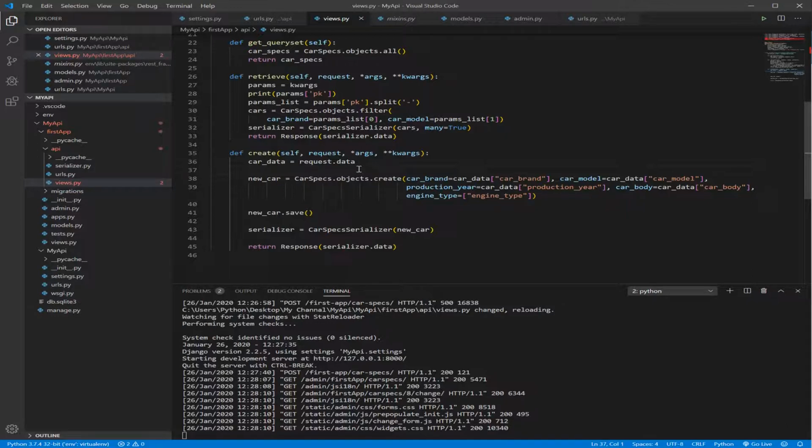So here you will be able to perform some checks or tests before you save the data. For example, you might tell your API, if you receive an object with a production year before 2000, then don't save it. And this helps as a kind of security.